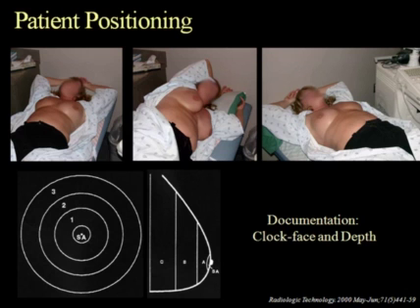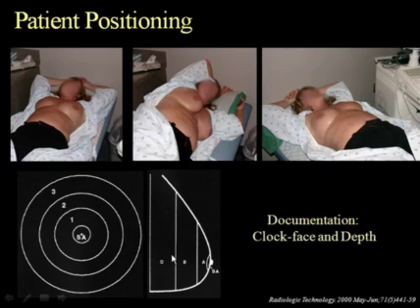On this slide, we're looking at patient positioning. When we do ultrasound, you are able to maneuver the patient in order to bring the lesion or whatever area of interest you want closest to the skin surface and closest to your ultrasound beam. You see that the patient has her arms over her head, also turned to the side. We also document using the clock face and also depth, as you see on the sagittal view.